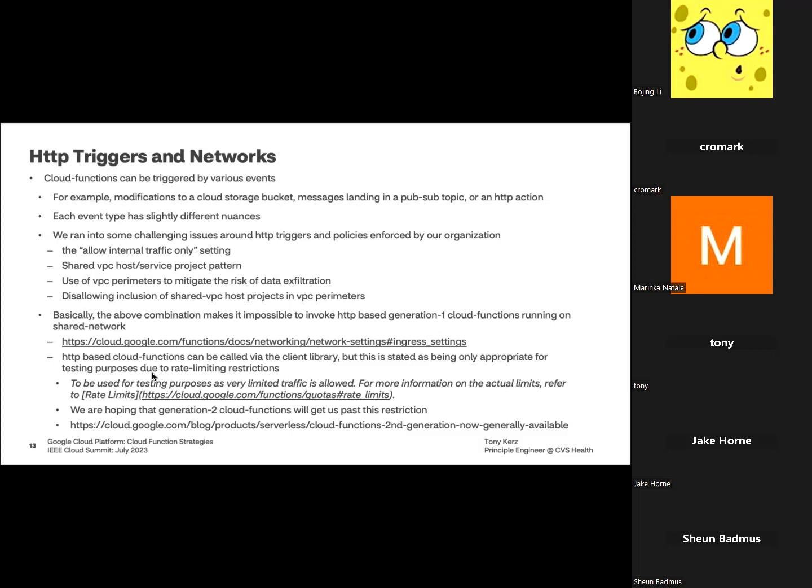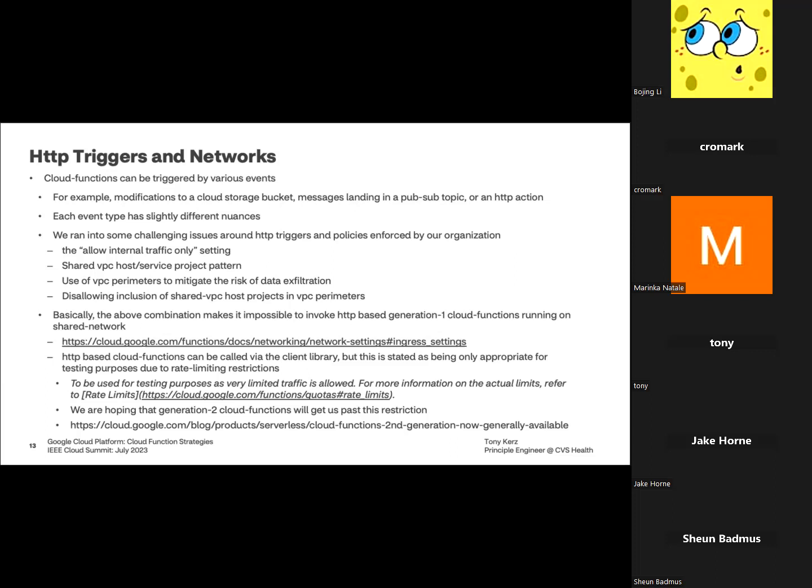After some triaging and troubleshooting, there are some other details to this too. For allow internal traffic only, we also use a shared VPC strategy, which is a way for large organizations to have the control of the network in the hands of a specific group in your organization that specializes in networks and network security. They run this network, and as a development or application team, they give you small slices of network in the form of subnets. They call that the shared VPC pattern.